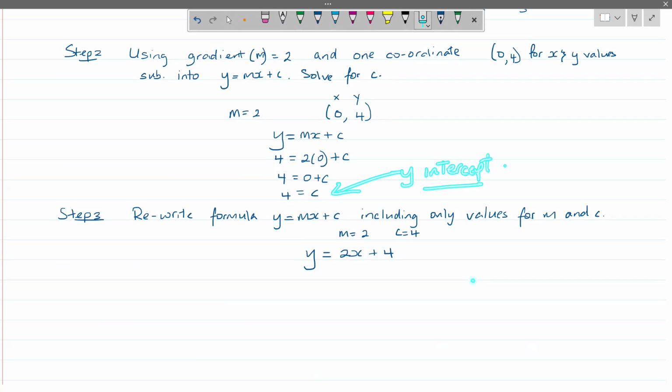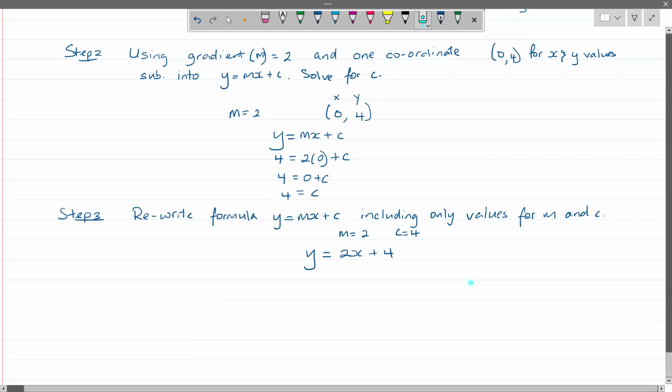Y-intercept. Right? The y-intercept is the value of y when x is 0. You see x is 0 here, and this here, c, is 4, right? Anytime x is 0, we will get our corresponding y value. And I'll go back to something we looked at earlier on to explain that better. But for now, let's finish our answer for the equation of our line.